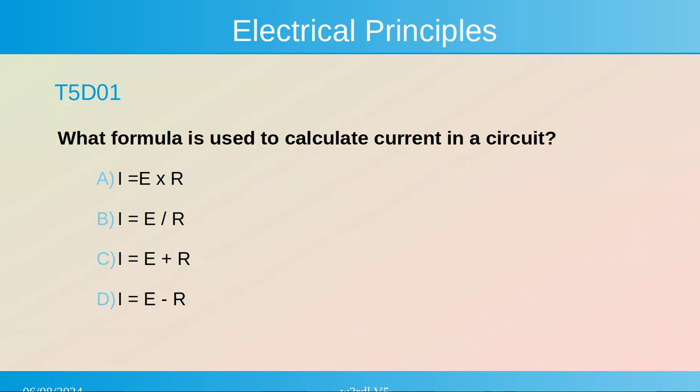If you think about it conceptually, I was always taught the water analogy. You have a bunch of potential energy, your voltage. The rate of flow is your current, so you're basically dividing your potential by your resistance. So if you have more resistance, then less water is gonna flow.